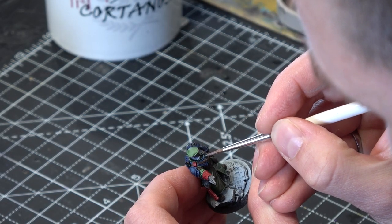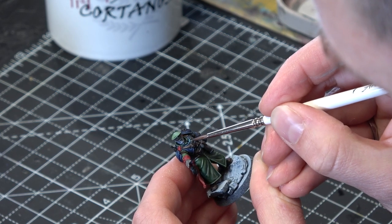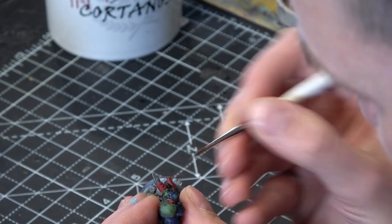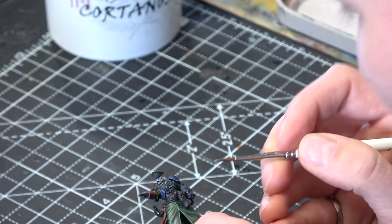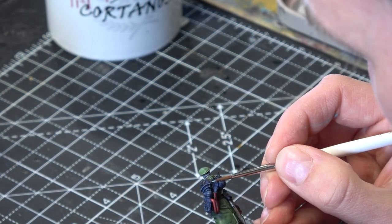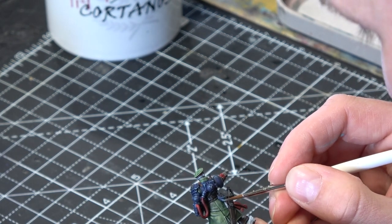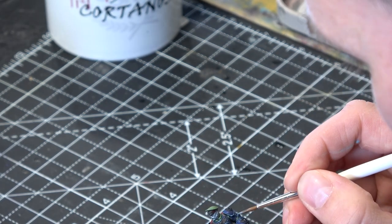Right around here, just below his head, so that we'll draw attention to the center of the model nicely. And just mirror that down here. Good. And for the shoulder pad, I'm going to get these corners, just little spots on them really, and make them look nice and bright. Get some of these, the knuckles on the fist, and make them stand out a little bit. Just look for all these little divots in the armor and pick those out.